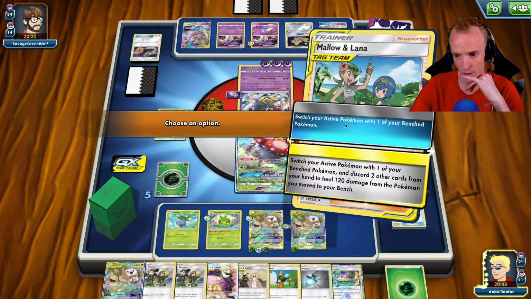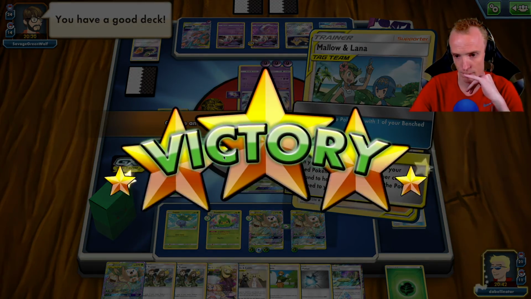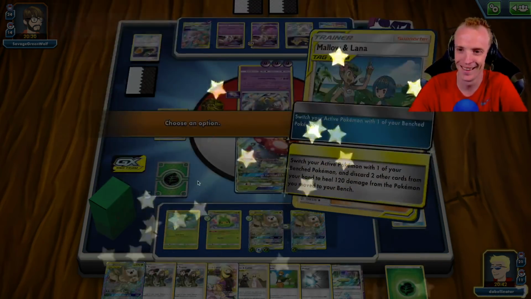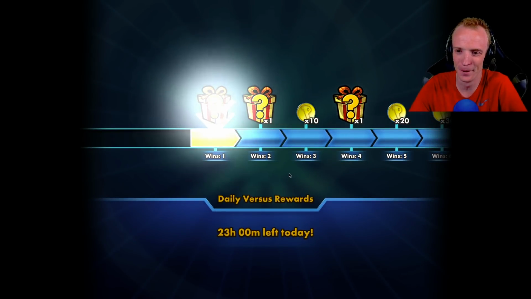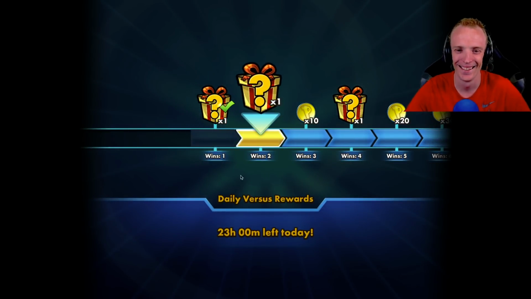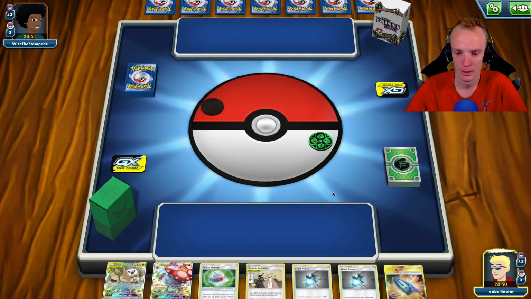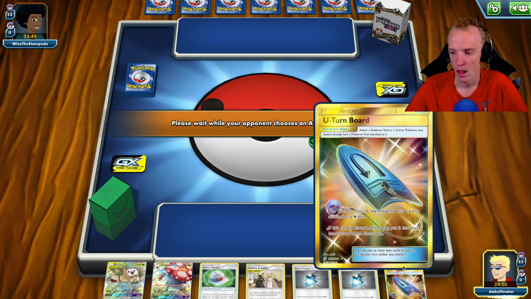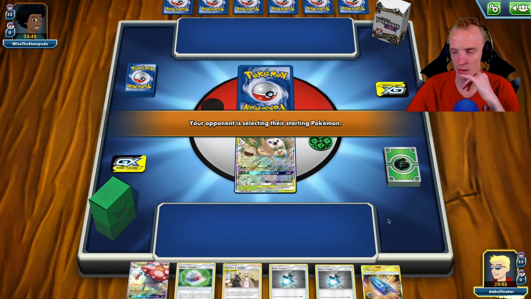Do I just want to switch, or discard two? Alright, I think my opponent is getting a little bit annoyed by the tankiness. Hello, welcome. Alright, start with Rowlet.